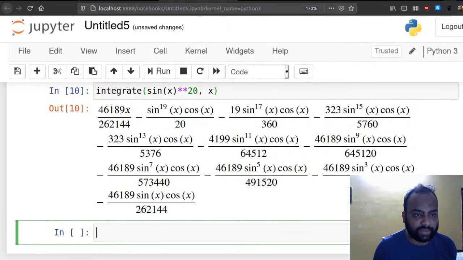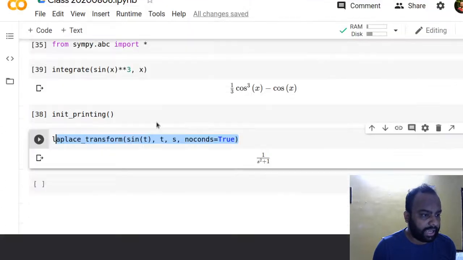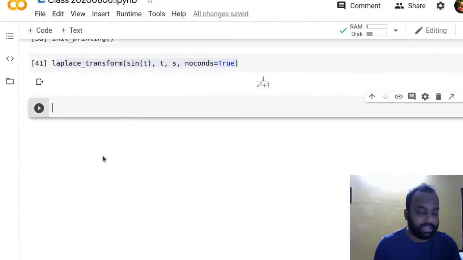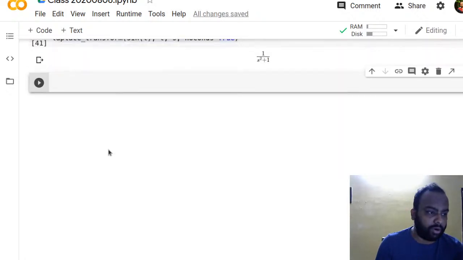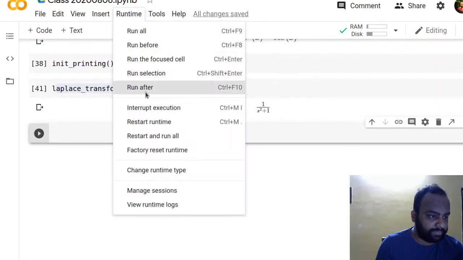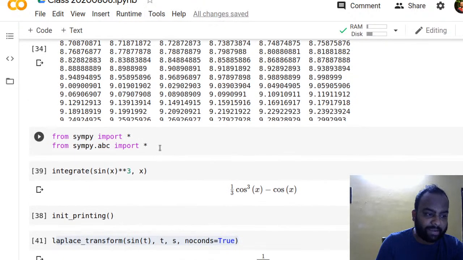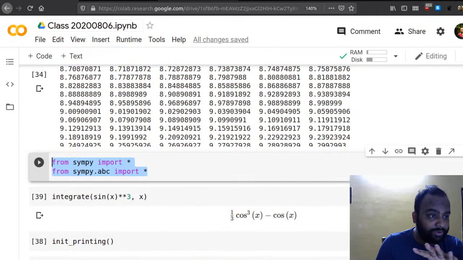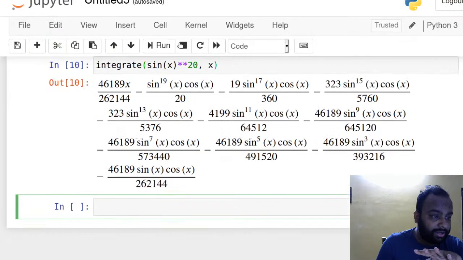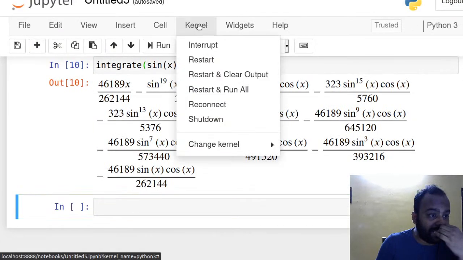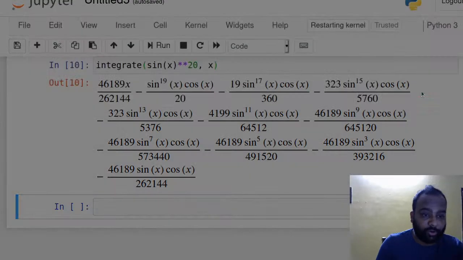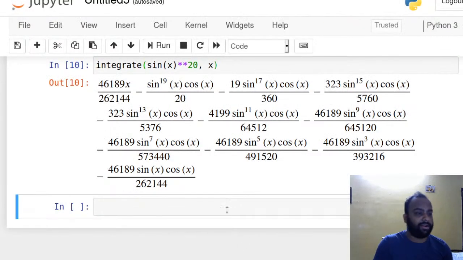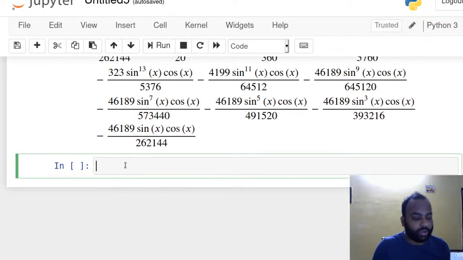Let me show you one of my favorite things and my research area, say image processing. To do image processing, we import. Let me just restart the runtime. Whenever you have done this kind of thing, this is considered bad manner in terms of programming. If you program in a bad manner, you might have to restart your kernel once you want to write code in a good manner. So maybe I want to do image processing, for example.